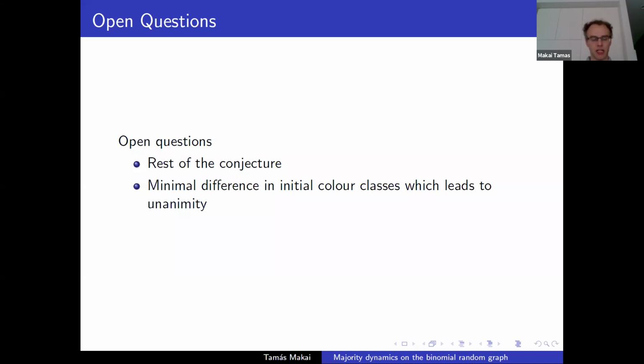So the result of Tran would seem to imply that this is the case. So when d is a constant times n, then already if the difference is an arbitrary function tending to infinity, then with high probability, every vertex will have the same color after 4 steps, but it's not clear what if this is minimal, and if similar bounds are possible for the remaining average degrees.